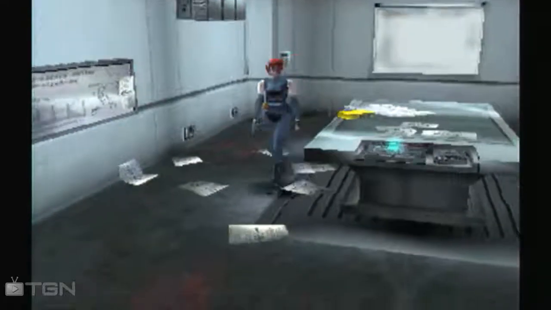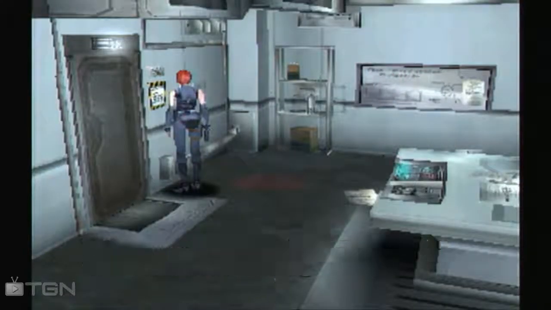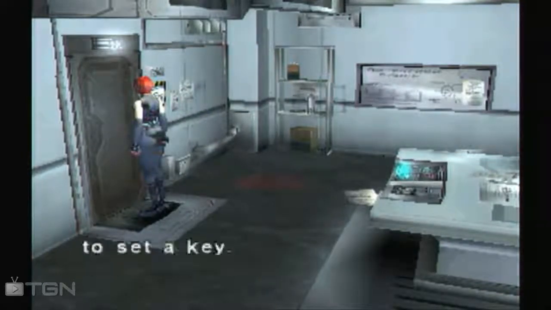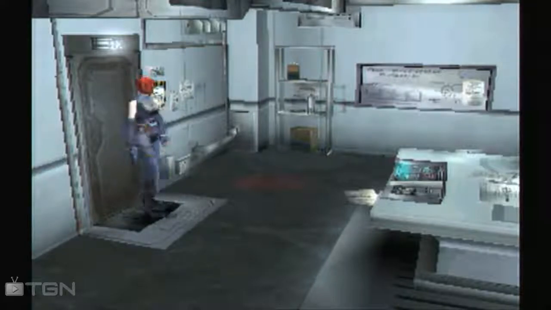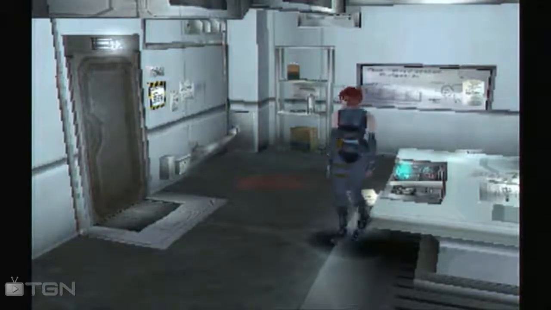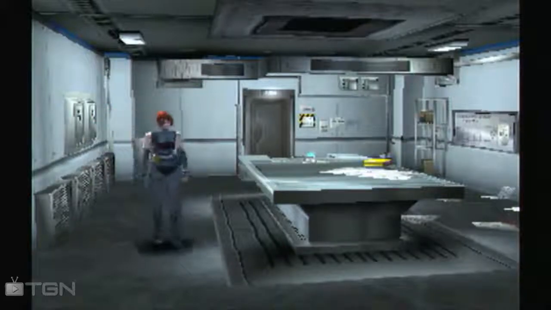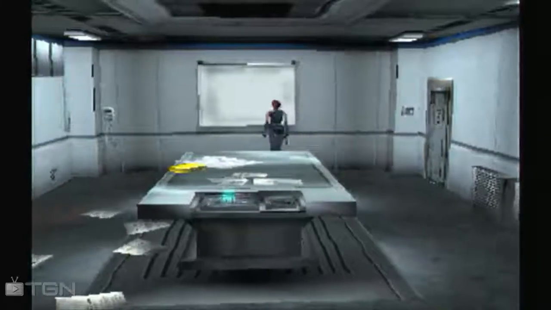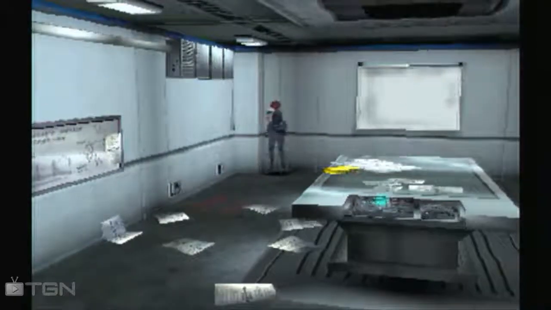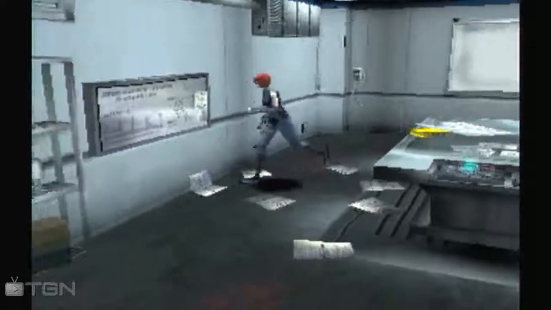Interesting. Alright. Interesting. Seven, 2, 4, 8. Okay. Is that it? Okay. What's this? It's just background. I did notice there's something on the wall here. We're gonna check that.